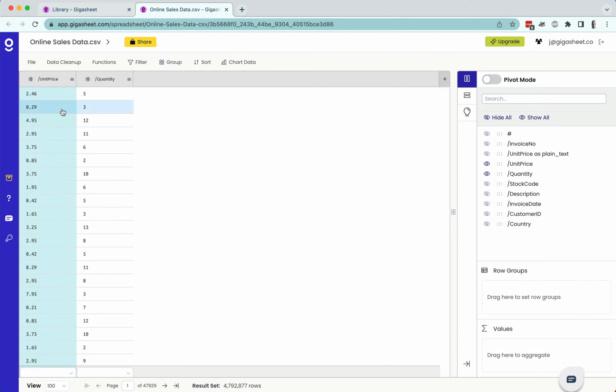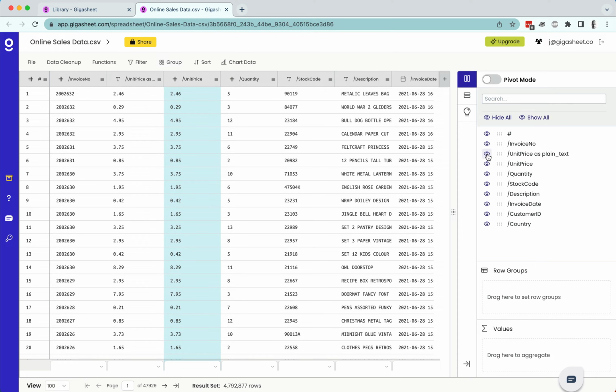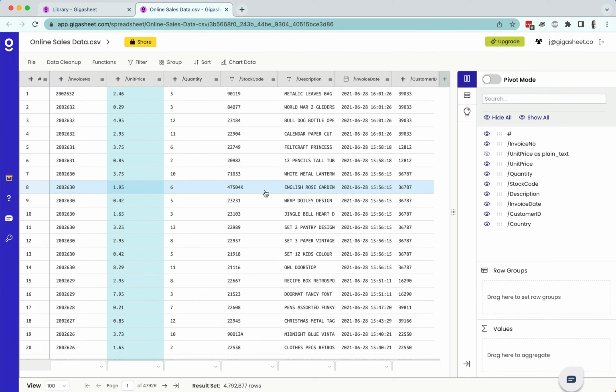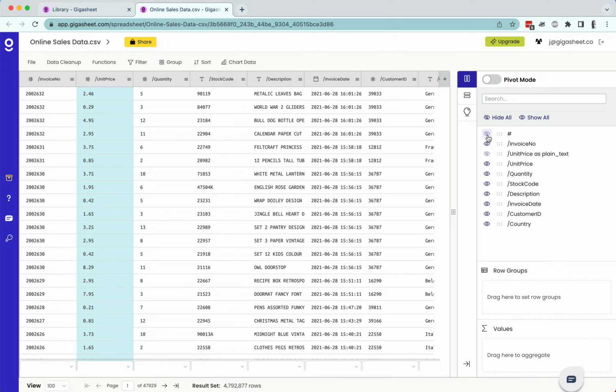So now I've got this new column. You can tell it's new because it's blue. It'll stay like that for a few seconds. And if I show all the columns and then hide them again, here's what it looks like. So this column on the far left is just a line number or iterator column, and it gives it the number of the line when it first was imported. So I'll hide that as well.